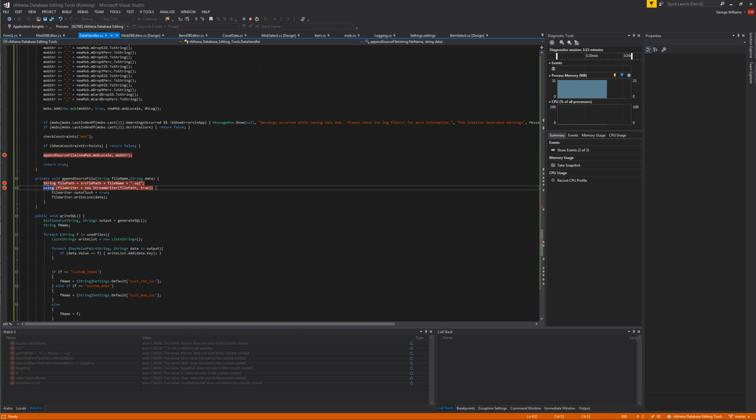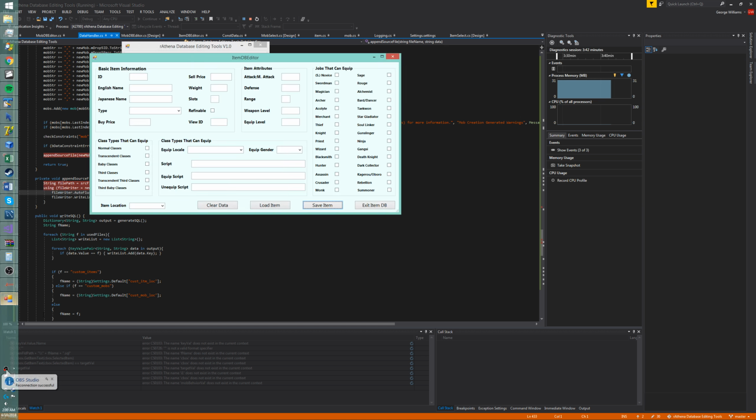So, we need to figure out why. What is this? Show threads and source. Interesting. Because the data seems to be there. So why is that not working? Items.